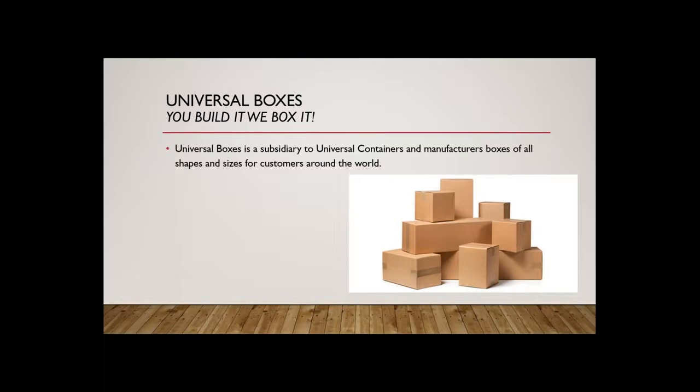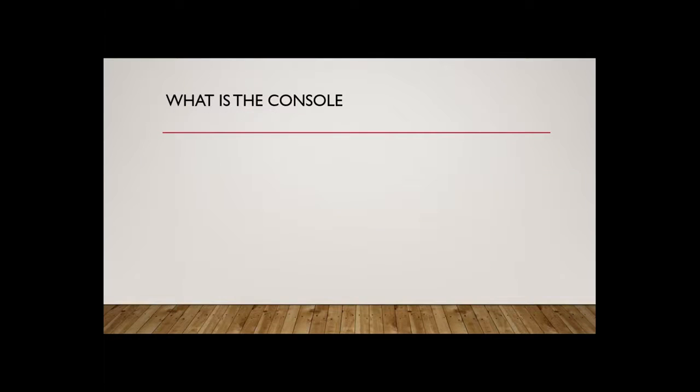So what we've done is we started with a brand new org, and we're building it out for a fictional company called Universal Boxes. Universal Boxes is a subsidiary of Universal Containers, and what they do is they manufacture boxes for companies all over the world. So I'm going to go ahead and turn it over to John now, and he is going to talk about what the console is and how we use it.